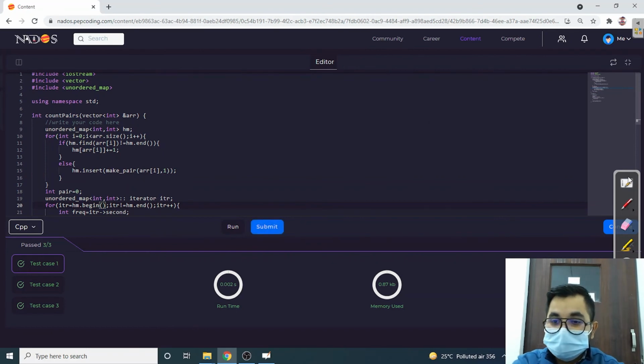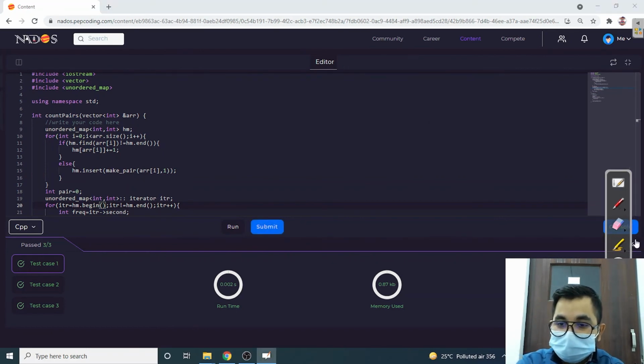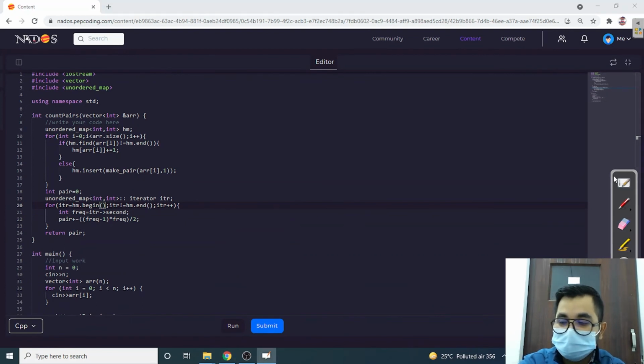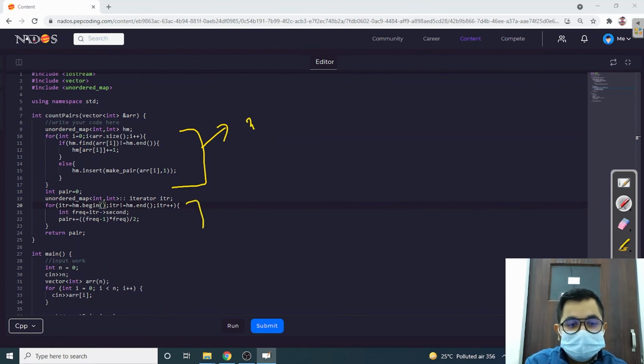Now, as I said earlier, I'm going to tell you about the time complexity and the space complexity. So let me fulfill that promise. Tell me how much time this for loop is going to take. This is iterating over my array, so it's taking some n time. And this iterator is iterating over the hash map, which is also going to take some n time. So doesn't this make the time complexity for this function O of n?